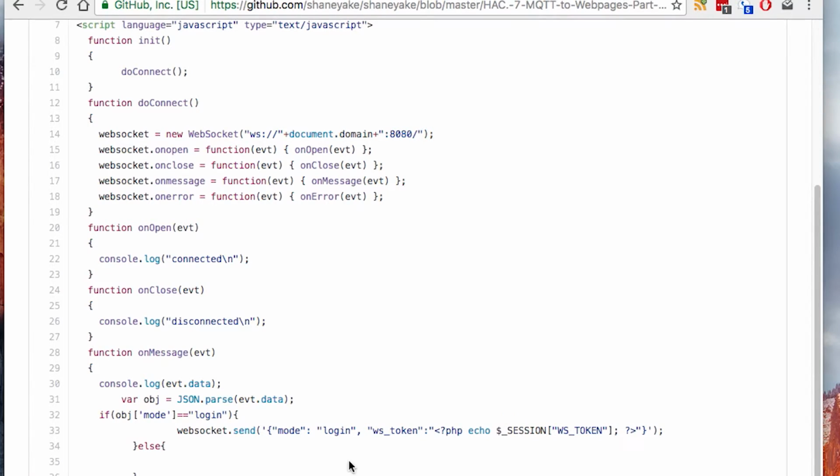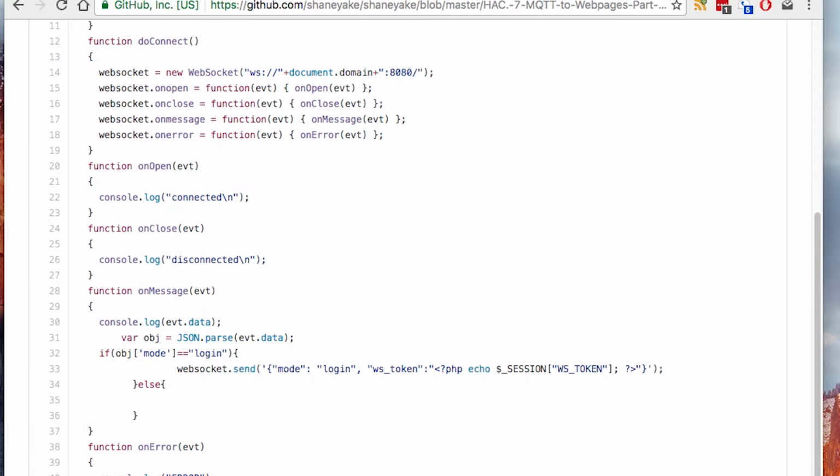So what happens is when you log in with PHP, this session token gets created. And then when the page is finished loading, your device uses that token to connect back to the server. This token is used to figure out who you are, because the WebSocket connection is completely separate to the normal web connection. So we don't know who the user account is. This just basically says, okay, this guy's logged in, and this token refers back to your user account. And this token changes every time you log in, it's never the same. On error, it just prints out error and then closes the connection.